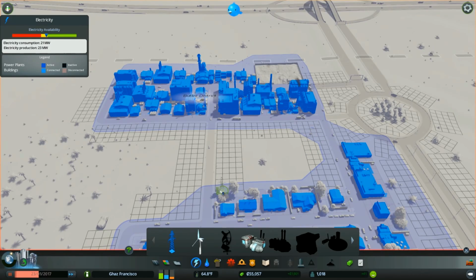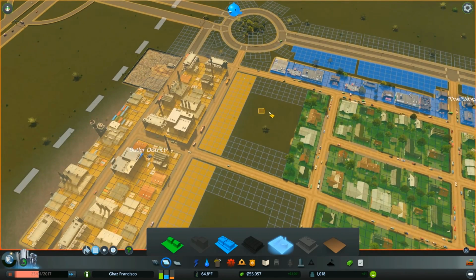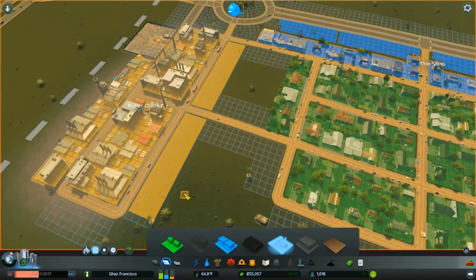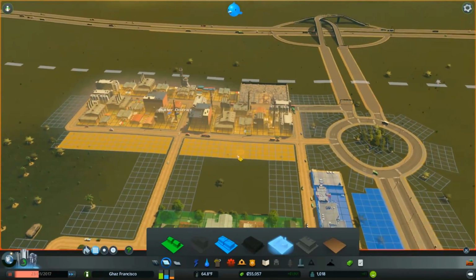We should have a connection there. And I'll just go ahead and put along this side of the road some industry. I might start creeping along too much here, but I think that's the line where I'll cut that off, and everything in the middle along the way we'll put trees and parks and whatever else.